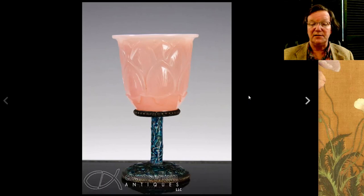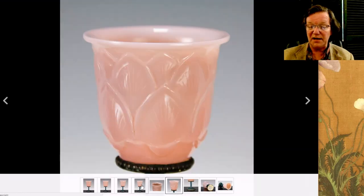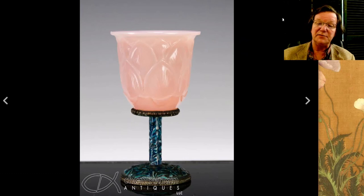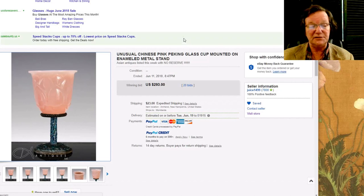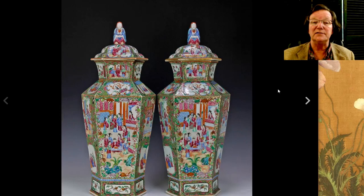Interestingly, there was also this piece that wasn't marked Edward Farmer, but I wouldn't be surprised if it was done by him or by one of his spinoffs — a couple of guys who worked for him and did work on the side. This was somebody taking Chinese enamels and putting a cut Peking glass lotus cup on it — making a little wine cup. It brought much less: $293. If it had said Edward Farmer on it, it probably would have brought $1,500 to $2,000. This retrofitting of Chinese objects was a thing in the 1920s and 30s.